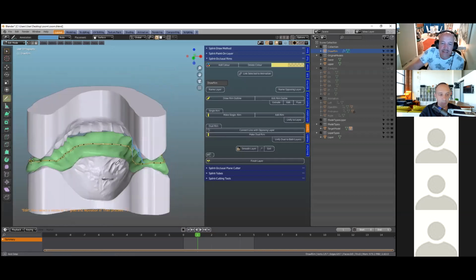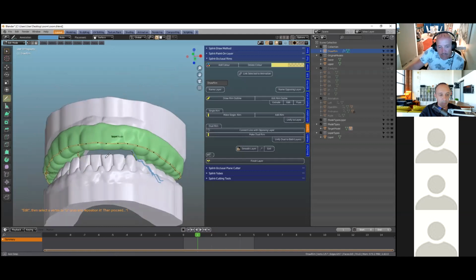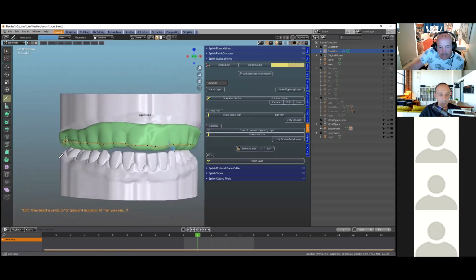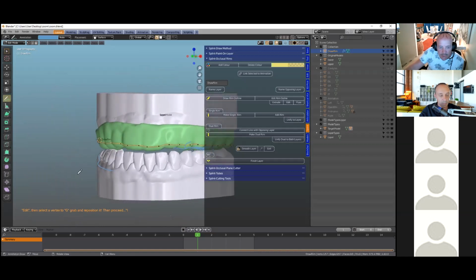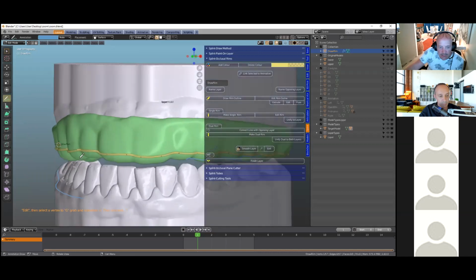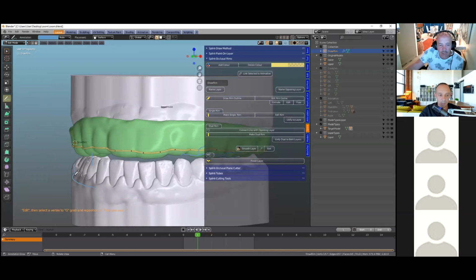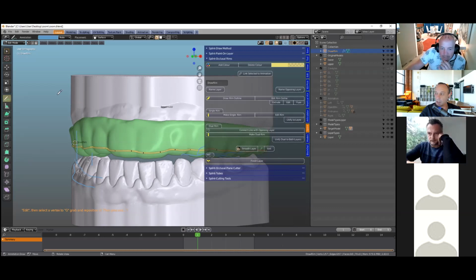And that's exactly the same if you've got a lower splint, for example, like this, and you want to extrude it. If you draw your line and extrude it like this, then you're going halfway on the occlusal surface of the front teeth. So in a lower splint, you'd actually have to look at the molars and then draw the line. Do you know what I mean? Yeah, so the line extrusion has to take the opposing into consideration. 100%. Okay.